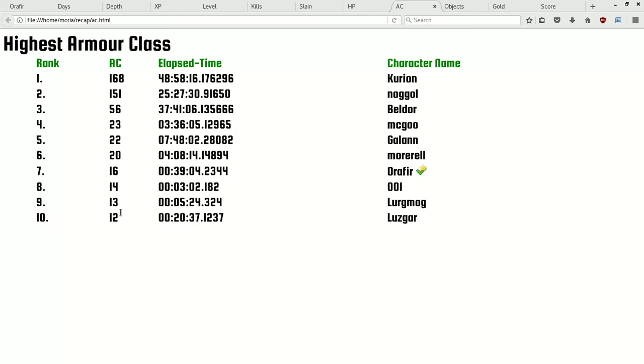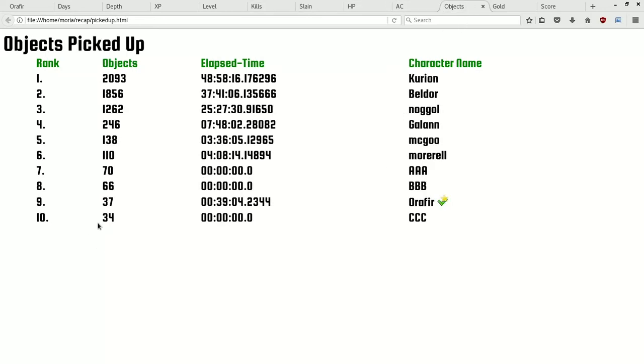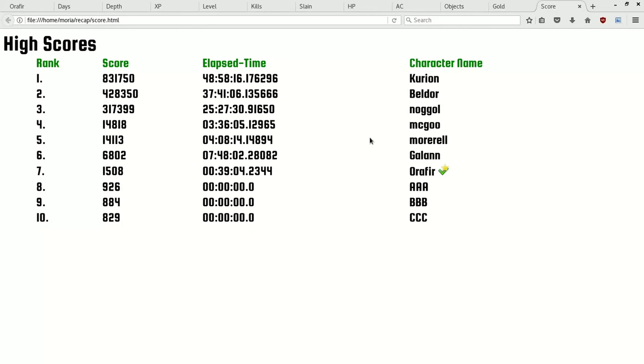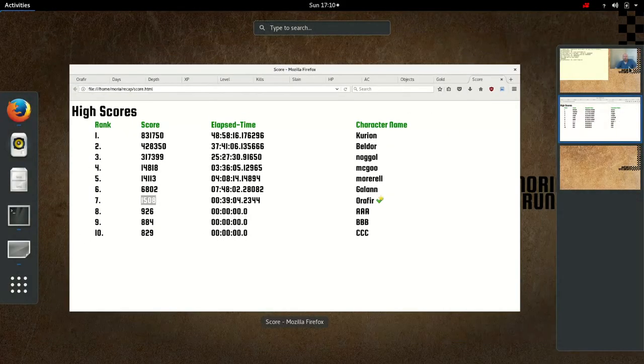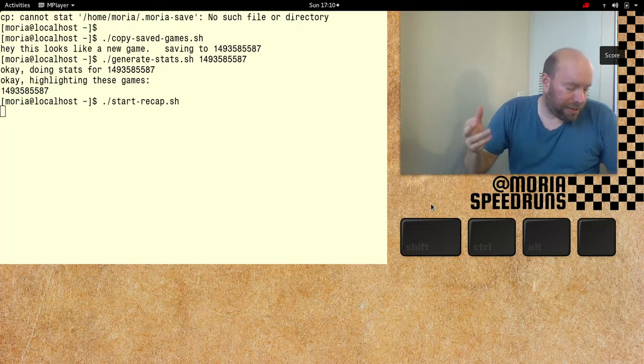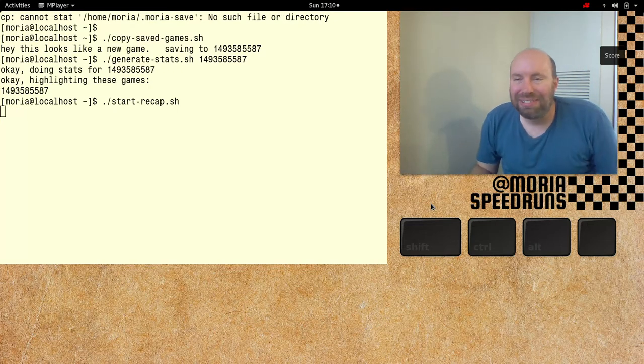Alright, we beat a couple of, Lurgmog and Luzgar. Beat those two guys. But they didn't play for very long. On the AC, alright, I'll be picked up 37. Gold, not in the top 10. High scores. We're on the board with 1508. So, where do we go from here? It's not plugged in. I'll just tell you.